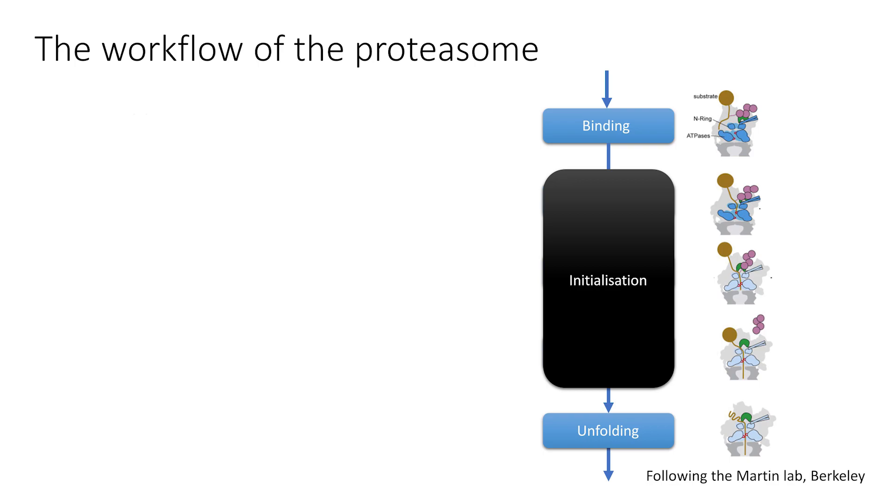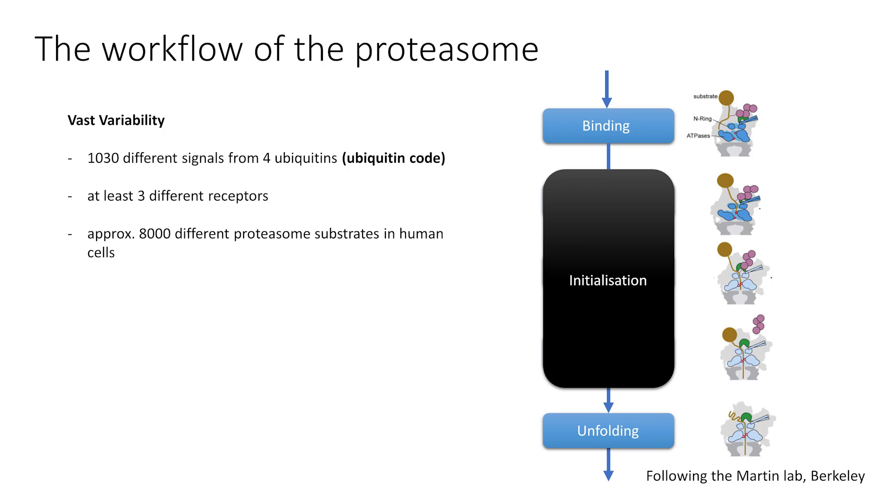And it's highly debated. What is the reason for that? Why is this a black box? Well, it's vastly complicated. There's at least when you take four ubiquitins you have at least 10^30 different possibilities to make a ubiquitin signal. The proteasome has to distinguish them because only a small fraction actually of them is competent for the proteasome to degrade. Secondly, there's not only one receptor that recognizes the ubiquitin chains. There's several of them and there's at least three known but there must be a fourth one which hasn't been identified yet. And lastly, the proteasome can degrade most of the proteins of the human cells, at least 8000 different substrates ranging from a few amino acids length to several thousand amino acids length and even entire complexes can be degraded. And the last complication of the whole system is that it's relatively fast. This whole process of these five steps here takes less than a second. So this is really hard for us to tackle especially with methods of structural biology.